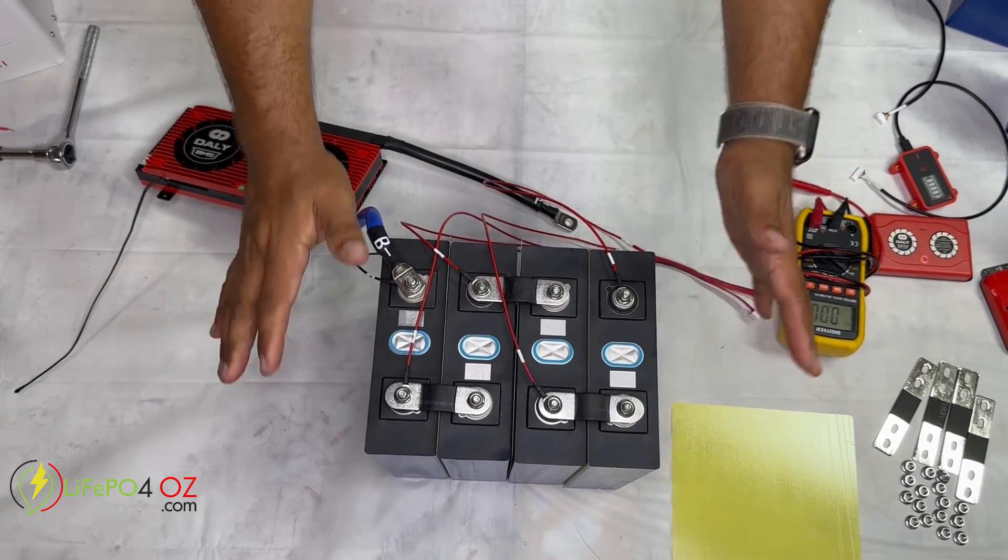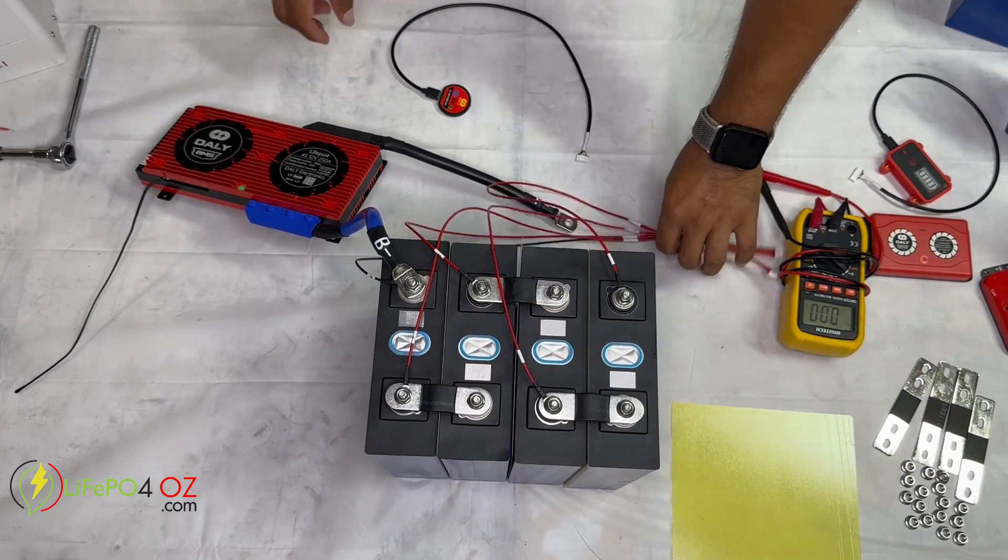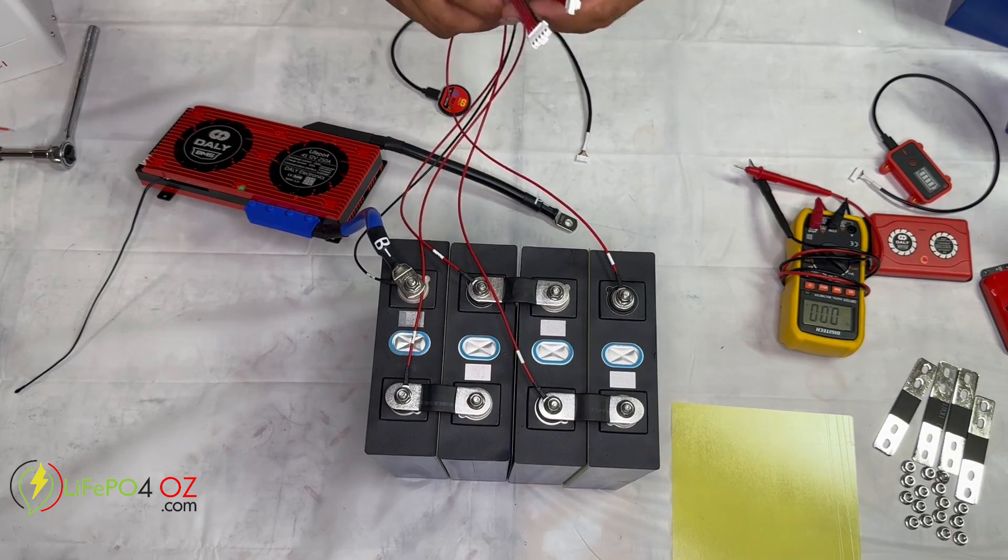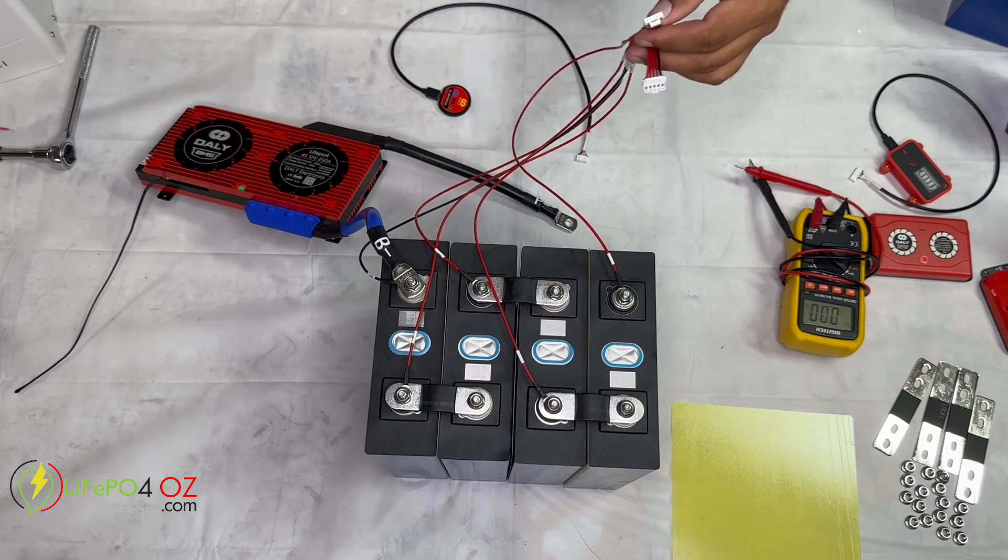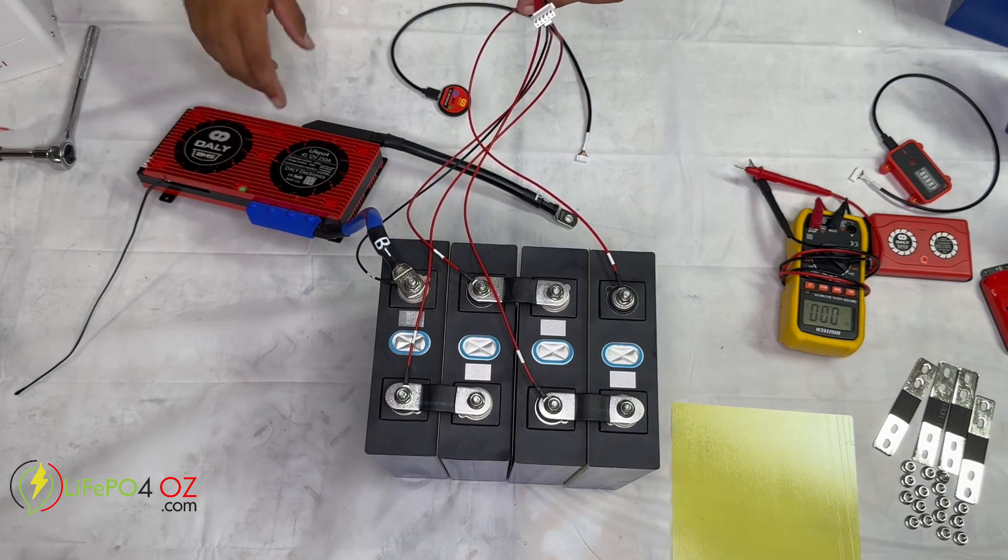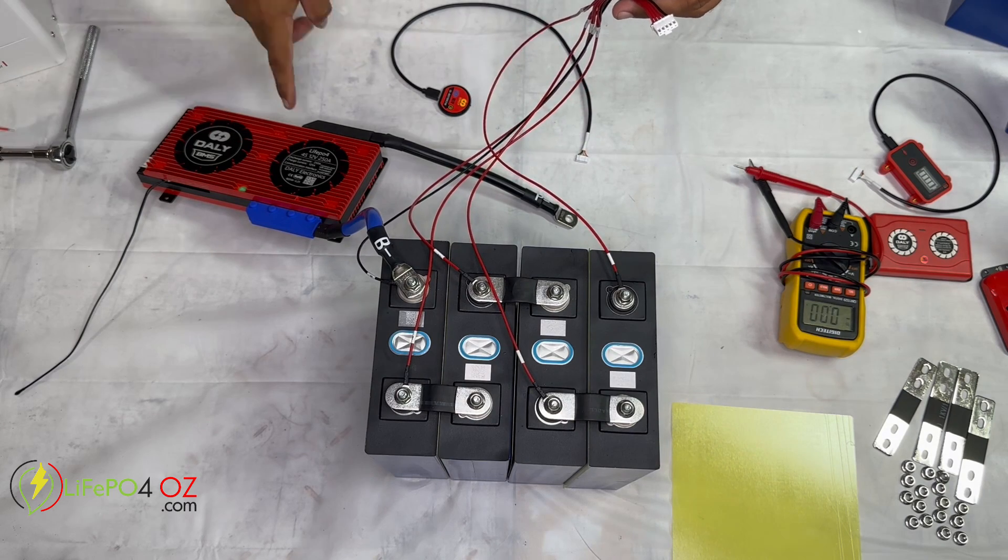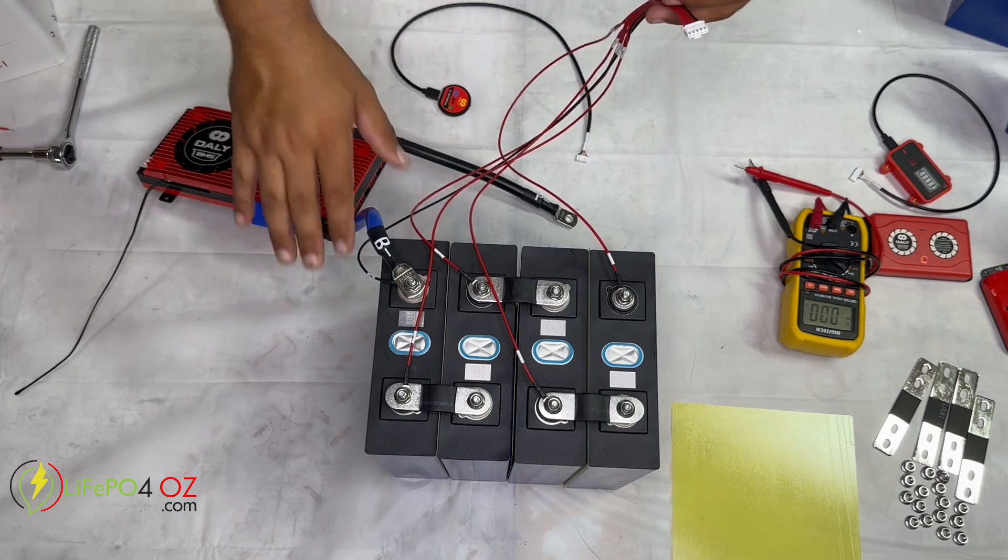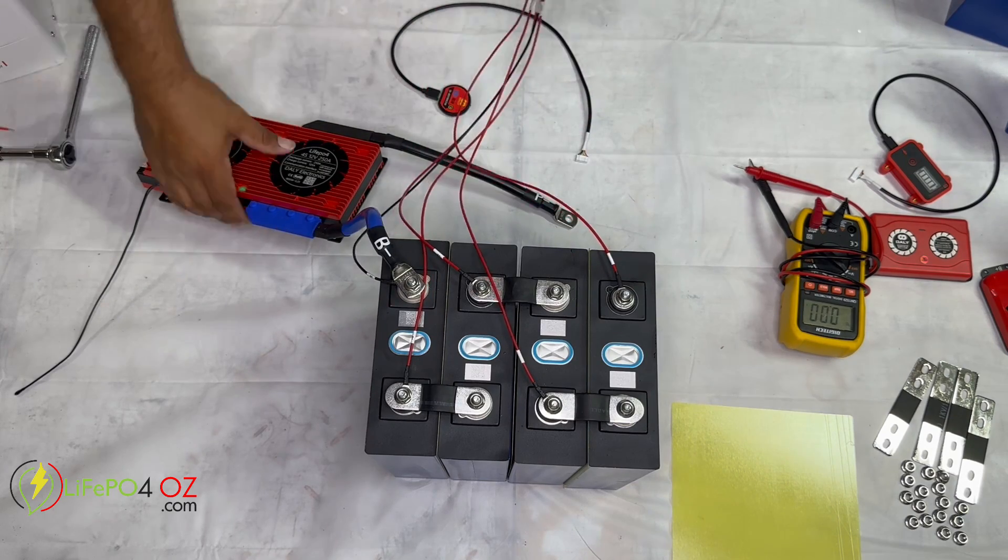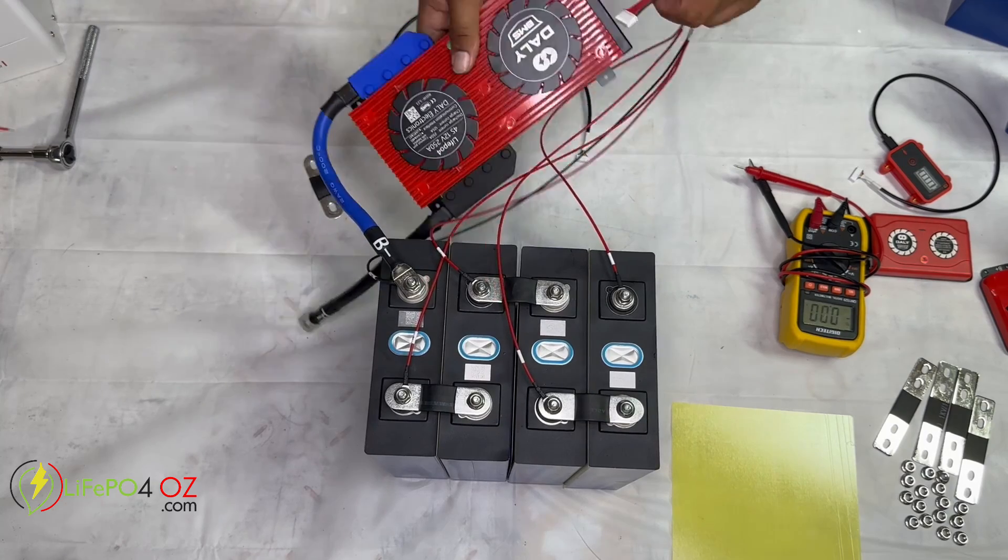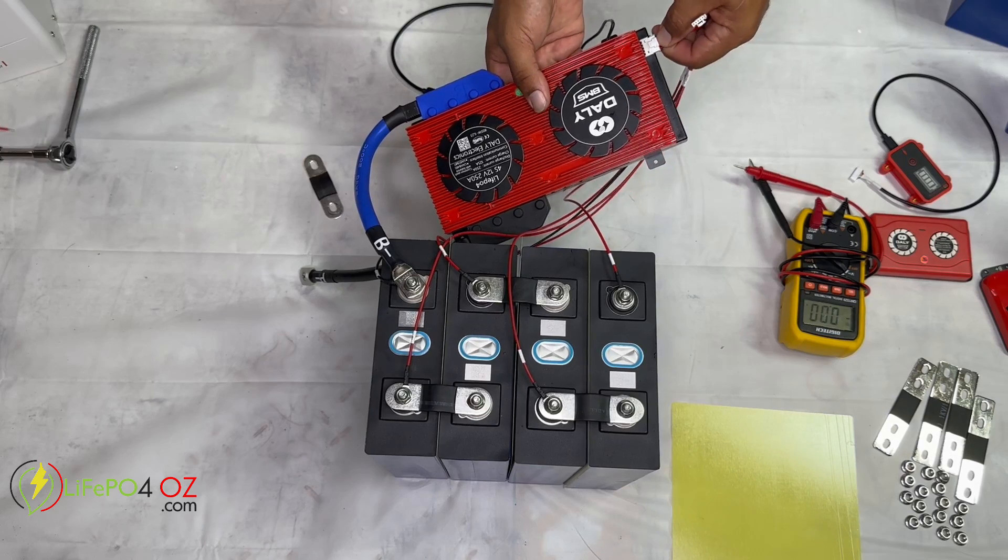Our battery kit's actually now together. All you need to do now, and now this is the other thing as well I should have told you before, do not connect these cables to the BMS while you're wiring this together because it can damage what's called the MOS in the BMS. So only once this has been put together and it's connected, we can go ahead and we can connect the connection to the BMS like so.